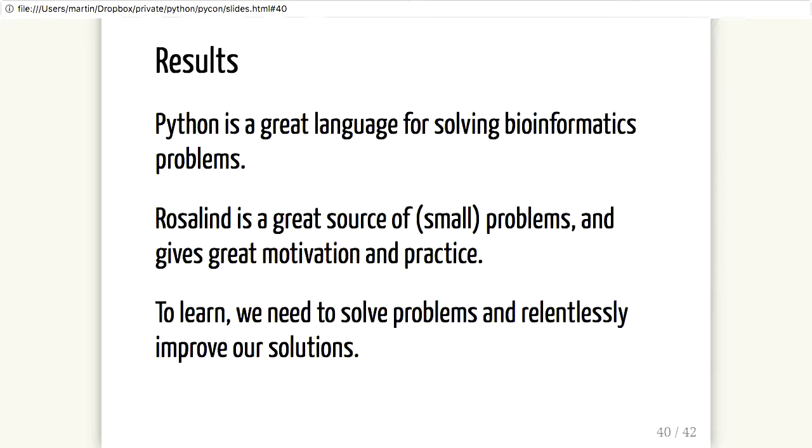Finally, I just sort of added this. To learn, we need to solve problems and relentlessly improve our solutions. So, the first solution looks okay, but you can always improve it. And this morning at, I think, one of the keynotes, Damien was saying that with Python you're always continually learning, there's new stuff to learn. So I think that's great.